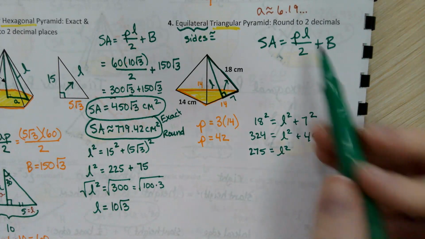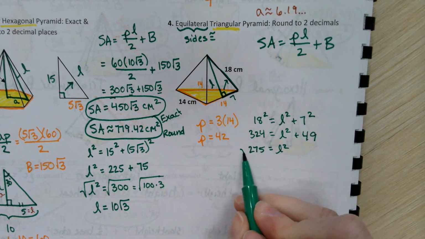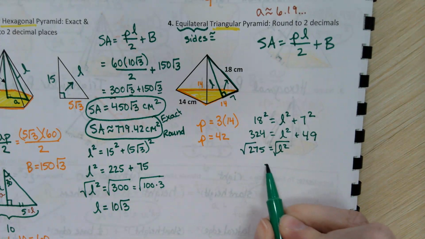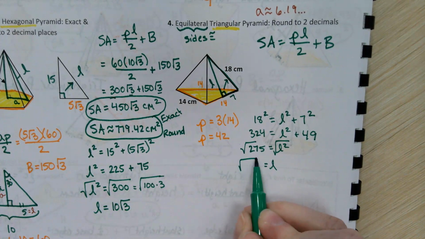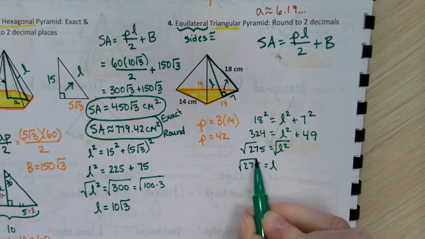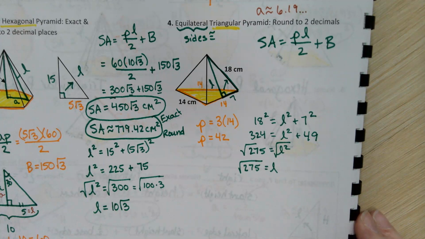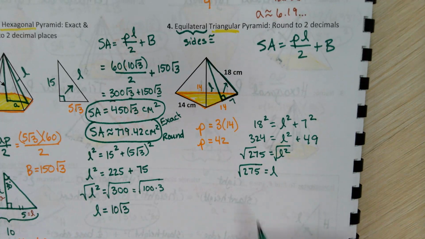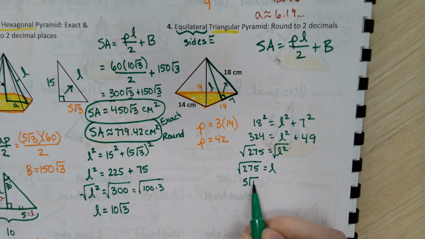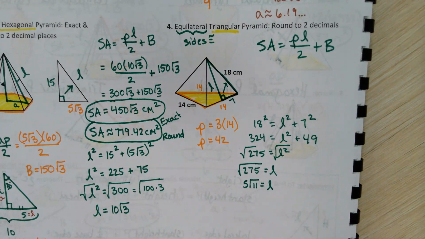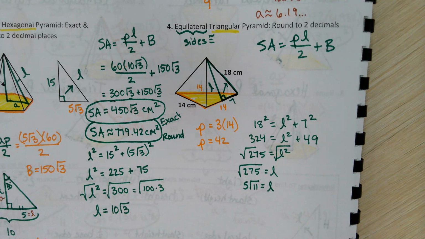And then for this problem, take a sneak peek at the instructions. We are going to round. So I'm going to be a little bit lazy on this one and just leave this as the square root of 275. Since I don't need an exact answer, I don't technically need to simplify that. You certainly can if you would like. It turns out to be a 5 root 11 if you are curious. But you can get away with using that square root of 275 in your calculation and everything will turn out just fine.